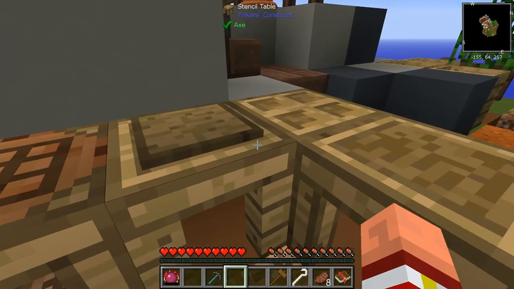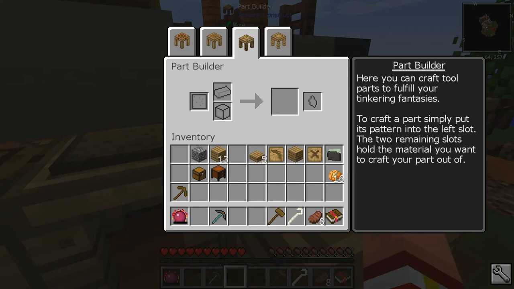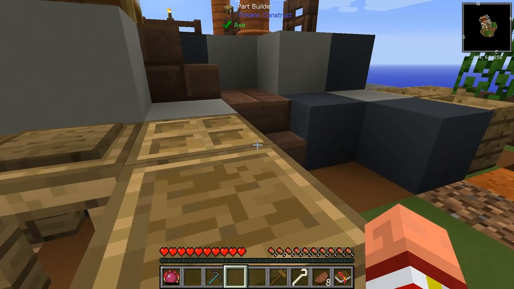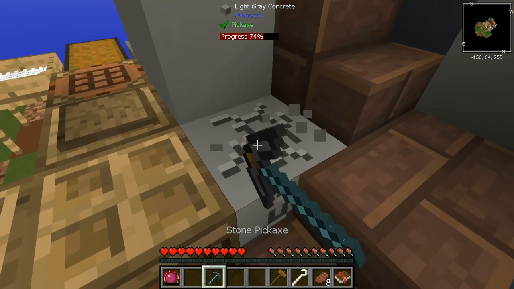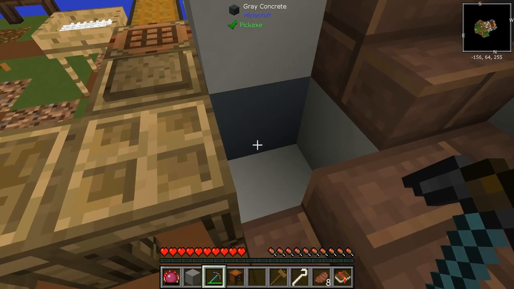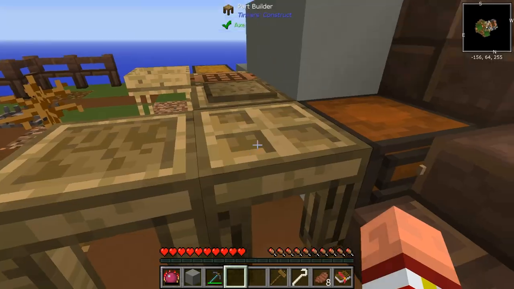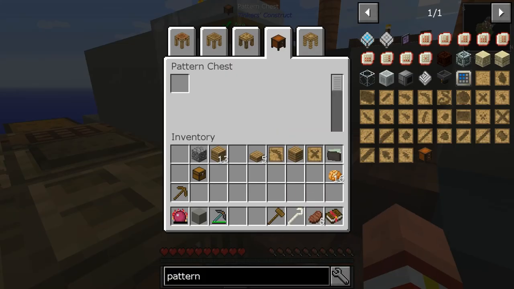Now, I need to find... I want to put it next to the part builder. Don't want to put it right here. Let's try this. Let's use our new pickaxe. Oh yeah, that's great. Drop the pattern chest down in there. And I'll just boop and boop. There we go. Pattern chest.